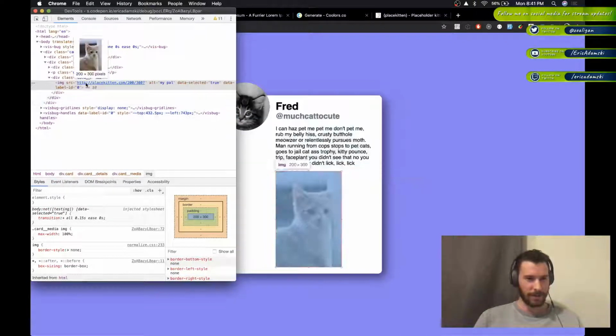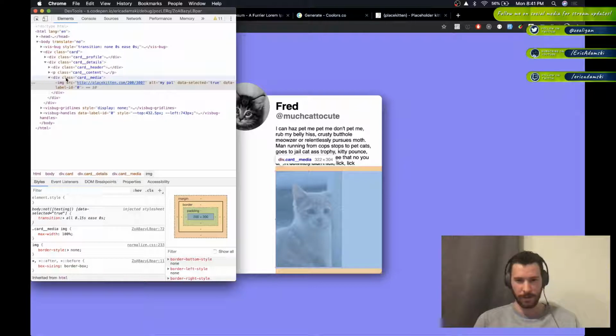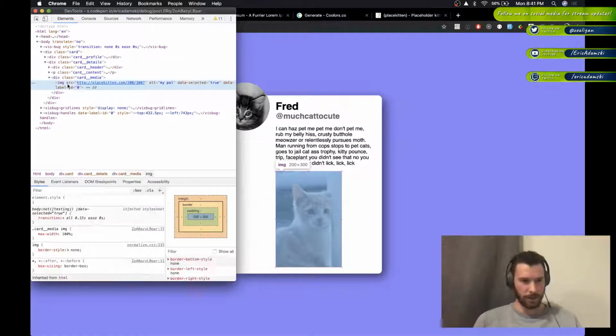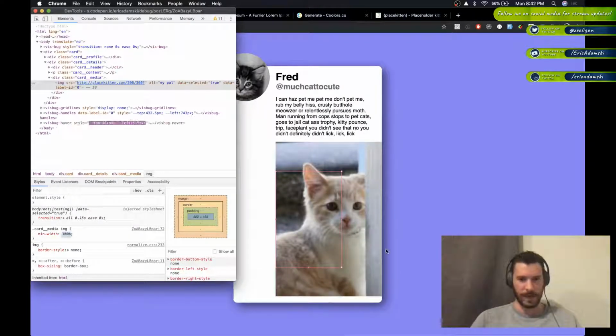Okay. Image. Is it because it's only 300 pixels and I'm trying to scale it? Is that why? Like, why aren't you 100%? Max width 100%. Maybe I should change it to min. That's not it. Whoops. Min width. There we go. Boom.